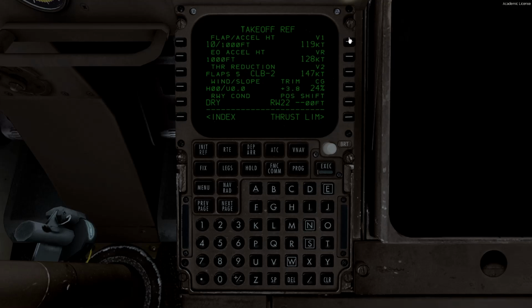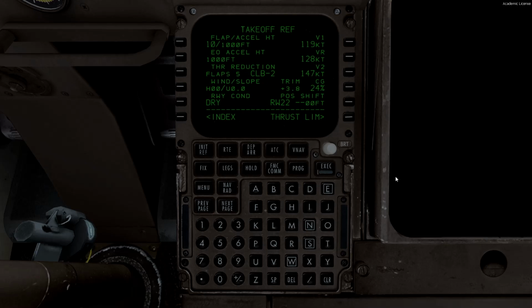We've got to be fully committed to take off at that speed. V-rotate is when we pull back on the yoke, what's the yoke on a Boeing aircraft, and pull into the air. Rotate into the air. V2, which is a speed basically that we need, the minimum speed for optimum gradient of climb.